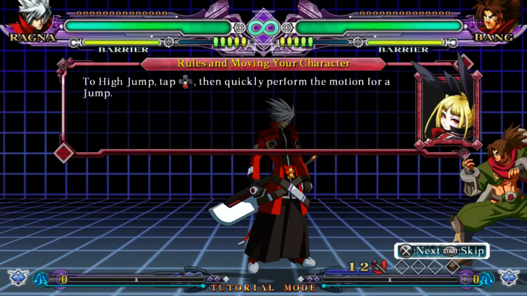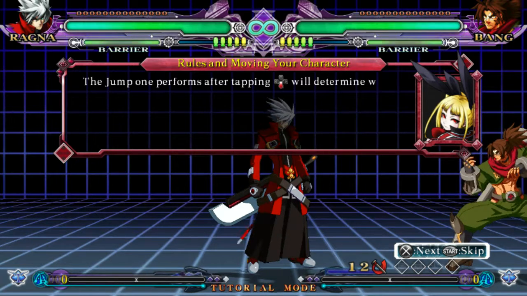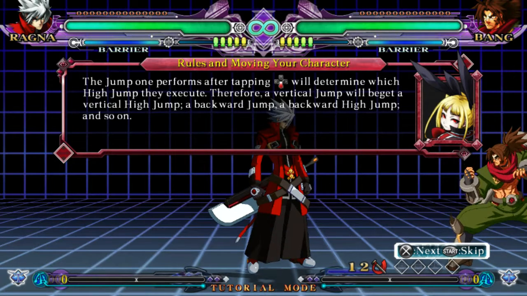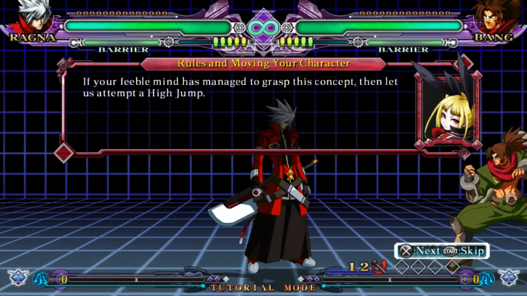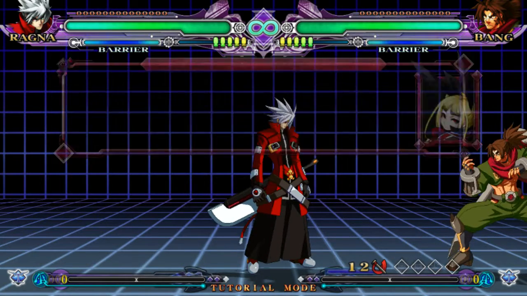To high jump, tap down, then quickly perform the motion for a jump. The jump one performs after tapping down will determine which high jump they execute. Therefore, a vertical jump will beget a vertical high jump, a backward jump, a backward high jump, and so on. If your feeble mind has managed to grasp this concept, then let us attempt a high jump.